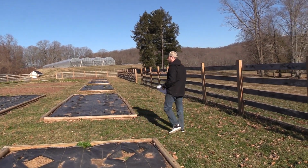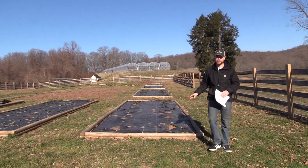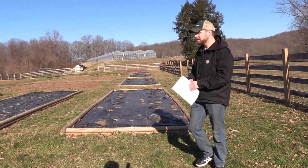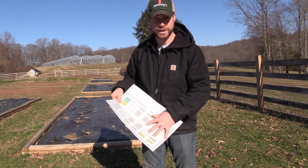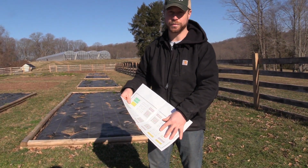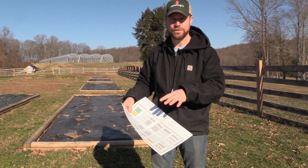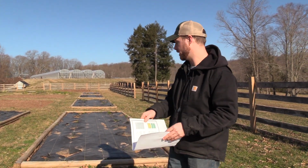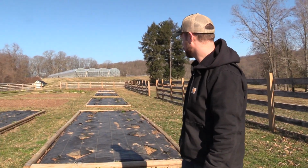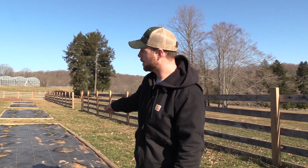this bed right here, I think I'm going to primarily just do beets. I've got a few different types of beet seed this year. That's the other thing I didn't mention about this plan: it helps me get my whole roster of seeds together. I figure out exactly how much I'm going to need, and I order it all at once, and I make sure I got everything, and it just makes it super easy and simple. And it's all here, it's ready to go. I've got certain things that have been sown already, so it just really helps stay on schedule. But beets are going to be going here.